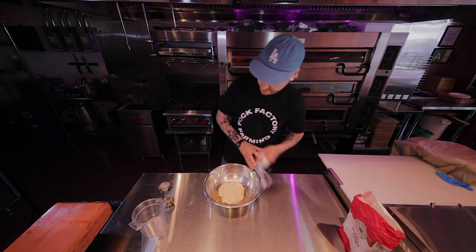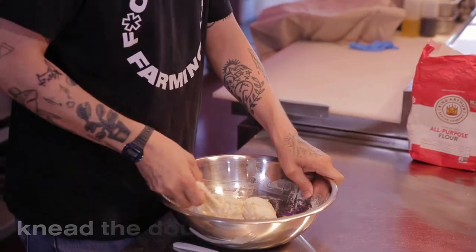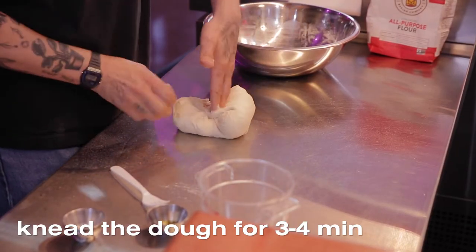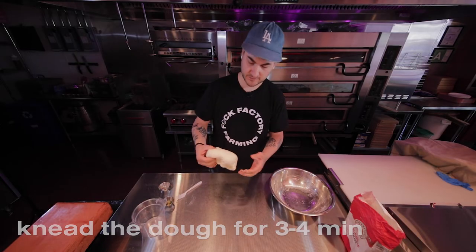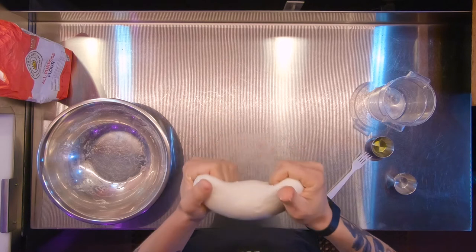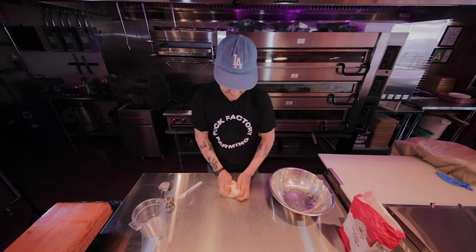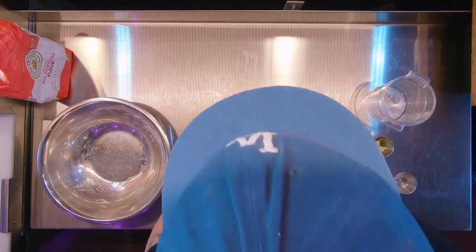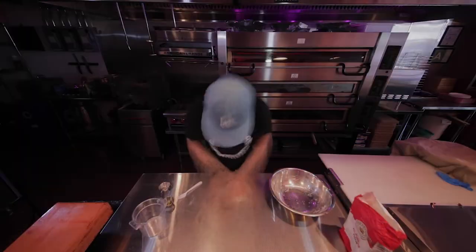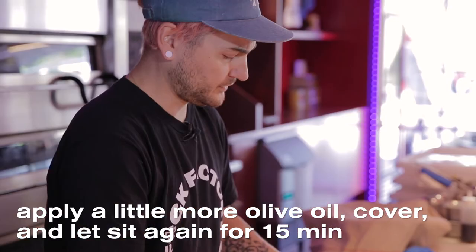At this point I might put a little oil on there. Pick it up — it's going to be a lot wetter after it's had some time to sit. So I'm just going to fold this into itself, folding the dough in on itself. We're rolling this out on the table if that's easier, just kneading it to build up the gluten. Throw it back in the bowl, add a little oil, and let it sit for 15 minutes before we roll the dough balls out.